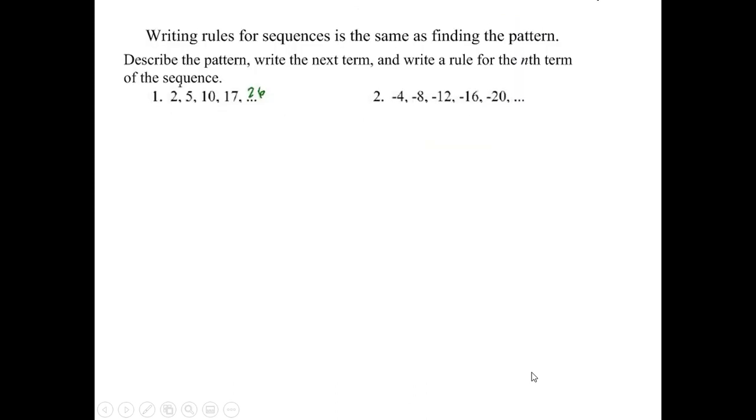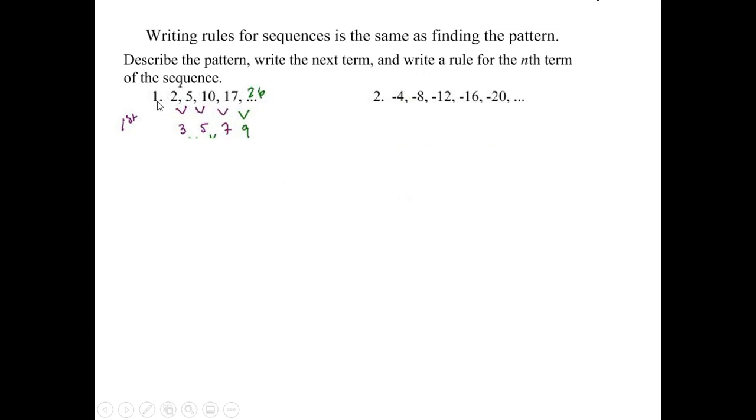All right, so let's write the rules for sequences, in finding the pattern. So, describe the pattern, write the next term, and then write the rule for the nth term, so any term in that sequence. So I could have 2, 5, 10, 17, 26. What is our rule here?